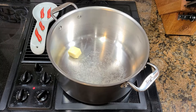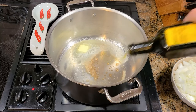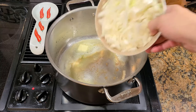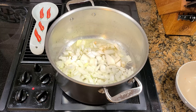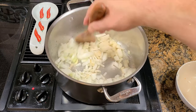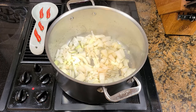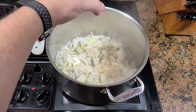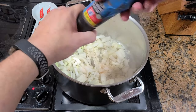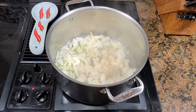Now let's get a big pot on the stove with some butter. I love onions and butter, but I add some olive oil just so the butter doesn't burn, and then I add the onions. We're going to sauté these down for about 10 minutes — we're not sweating them, we're sautéing, so you want to be on medium-high heat. A little salt, a little pepper. And they say that every good soup recipe starts with an onion and a pure heart.